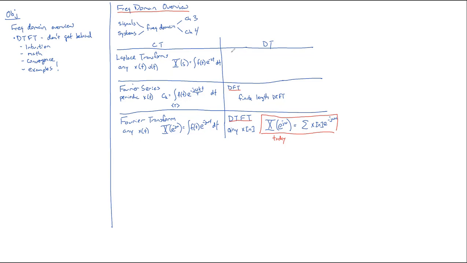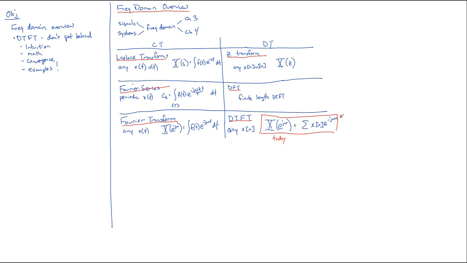And then the last is the equivalent of Laplace transforms, and we call that the Z transform. And the Z transform also works for any x of n, u of n, any right-sided thing. And we'll talk about how it's defined, but it's x of z. It looks an awful lot like the x of s. It would have made sense to call x of s the S transform and x of z the Z transform, except we like to celebrate Laplace, who came up with it, like we like to celebrate Fourier and the Fourier transform.